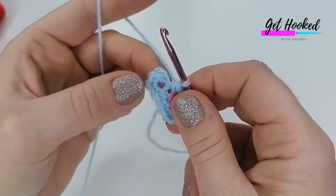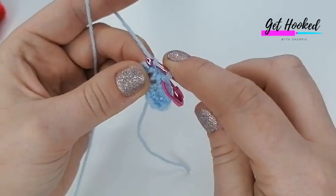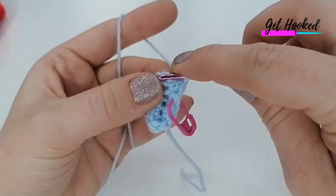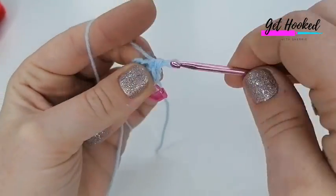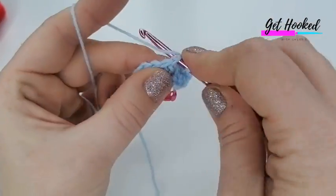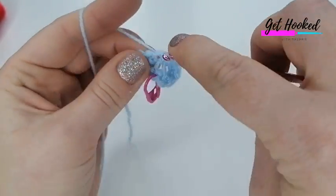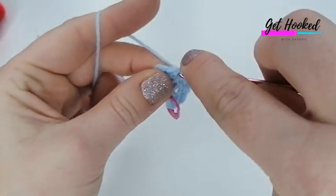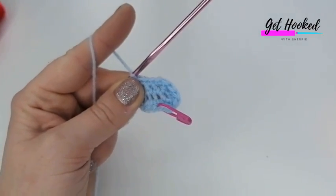Then we're going to work into the top of the stitch here, so go straight into that one for round 2, and we're just going to put 1 double crochet, and then in the next stitch we're going to increase, so we're going to put 2, so 1 and 2. Then in the next one we're going to put 1 double crochet, and then in the next one an increase, so 1 and 2, and we're going to do that all the way around. So 1 in the next, then an increase, 1 in the next, and then an increase until we get back to the end, and your last stitch will be your marked work. So if you complete that, and I'll meet you here.